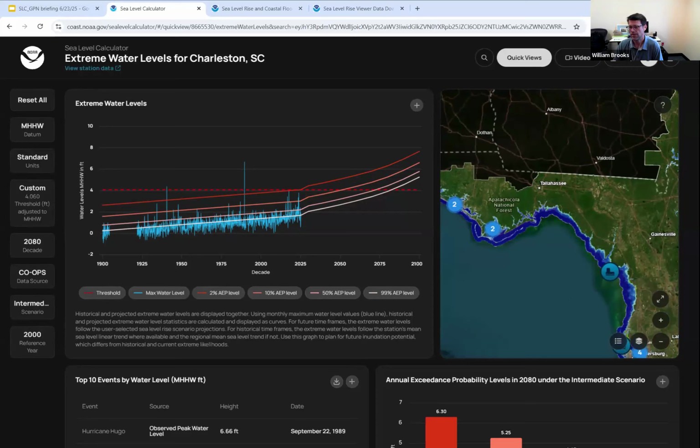Do you want that one, or do you want me to answer? I think the simple answer is no. There's no plans. The gauges are where they are based on where you see changes in the tidal range. A lot of the Gulf of Mexico has the same tide range, so it doesn't change that much. New gauges are expensive. They can cost like $10,000 a year just for maintenance.